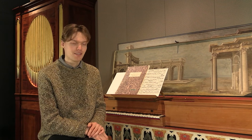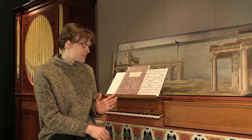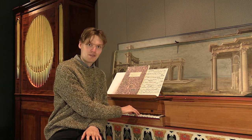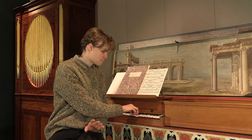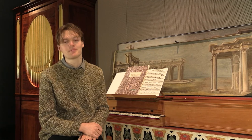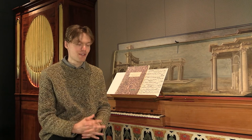And this meant that they were playing with these, when the notes were close together, they had these different intervals and different colors. So the first theme of the Trabacci Ricercar starts on one note and it goes down in these uneven semitones. And it's a sort of exploration of all the different colors that you get from this tuning. So yeah, it's very rewarding. There's all sorts of colors that you don't get if you're playing a modern piano.